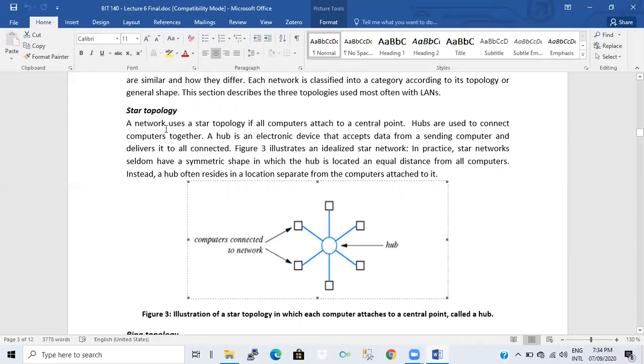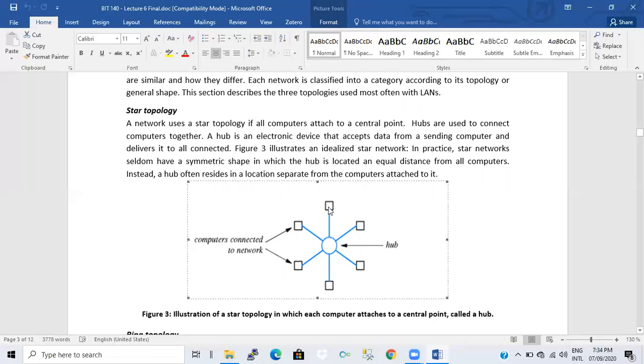So a star network uses a star topology if computers are attached to a central point, and this central point that we are looking at is a hub. Hubs are used to connect computers together. A hub is basically an electronic device that accepts data from a sending computer, let's say this one, and delivers it to all connected computers.